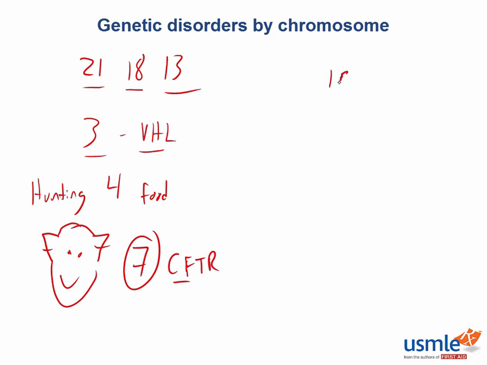What diseases do we see in chromosome 15? Both of our imprinting diseases are here, which are Angelman and Prader-Willi. And how about for chromosome 17? Which disease is on that one? Think of a name that has 17 letters in it, which is neurofibromatosis type 1. Alright, last one.